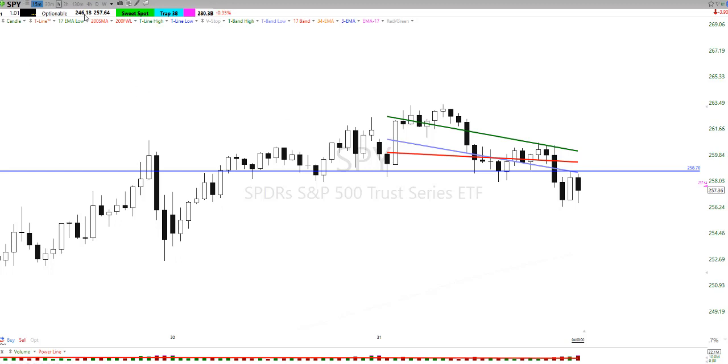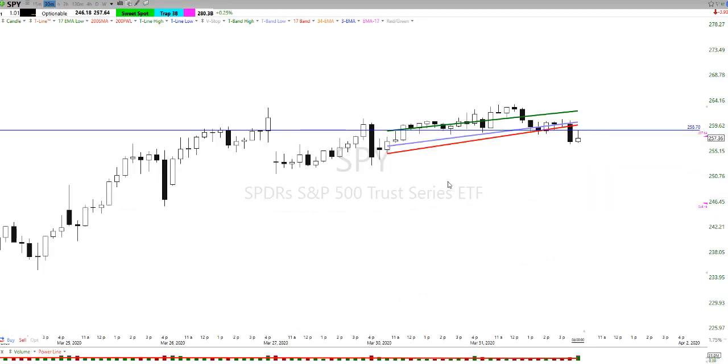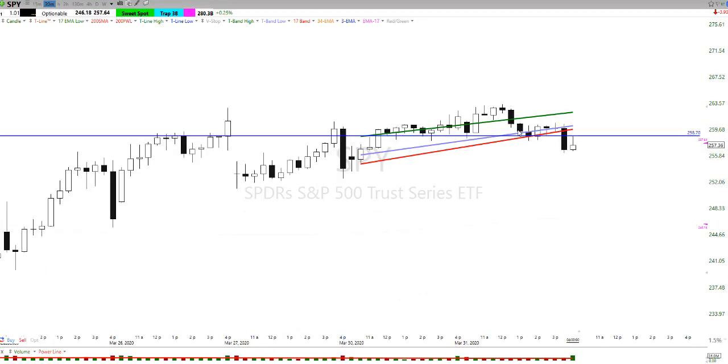Now, let's take this and look at a 30-minute chart. You can see that same thing in a 30-minute chart. In fact, I think you can see it much, much clearer. So here we are traveling up. Everything is looking good. By the way, that would have been an excellent buy right there.